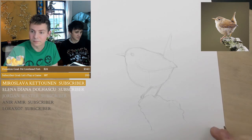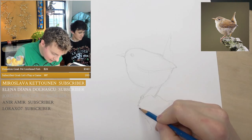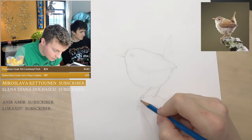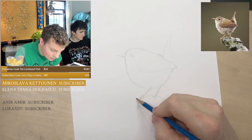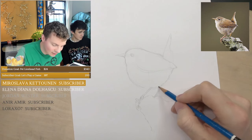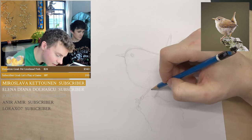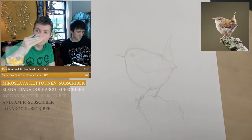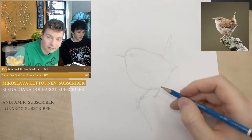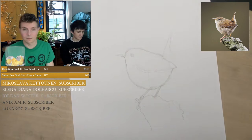Back, there we go. Okay, now for the foot, I'm going to give some general shapes here. I'm not going to try to detail it too much, but I do want to showcase a little bit of where they go. Now, if you look at the reference, the leg itself doesn't stop where the body begins. It is pushed in a little bit on the body. So I'm going to raise it up as I swing a little puff under him around. Like that.